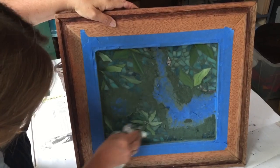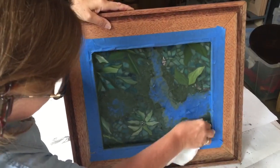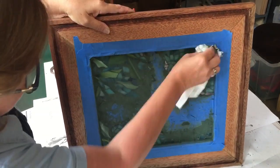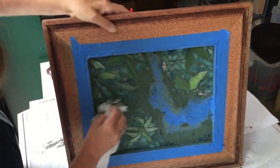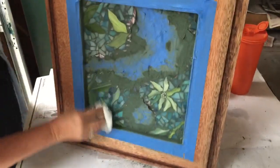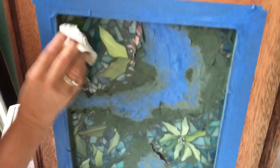Or I could do it later. I could add it later, but I just like to get it when I'm seeing it. When you get to a place, you see the background coming out. Kind of cool.